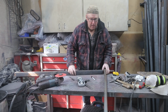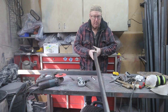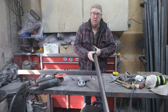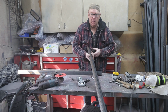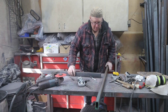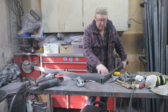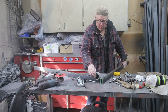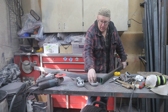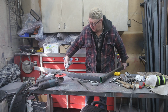So for my bandsaw cart, I went and got this 2x1 square or rectangular tubing. They had some cutoffs, and if you can do that, you're going to save yourself a lot of money. So that's what I did. I'm going to weld this on here like this. Say that this is the front. I'm going to put a caster here, one there, and on the back I'm going to use this one, and it'll be back here.